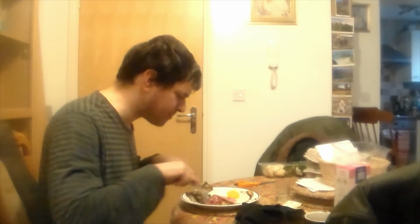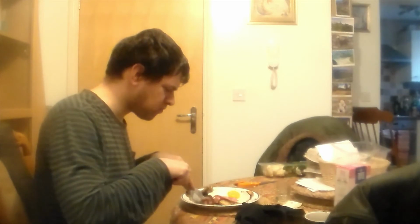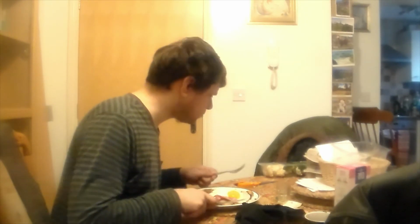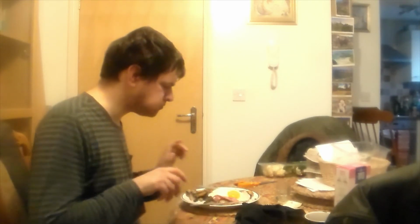Very nice. Excellent. It'll mop up the egg white. It'll mop up the egg yolk as well. Okay. Next, I'll improve, hopefully, the toad in the hole.